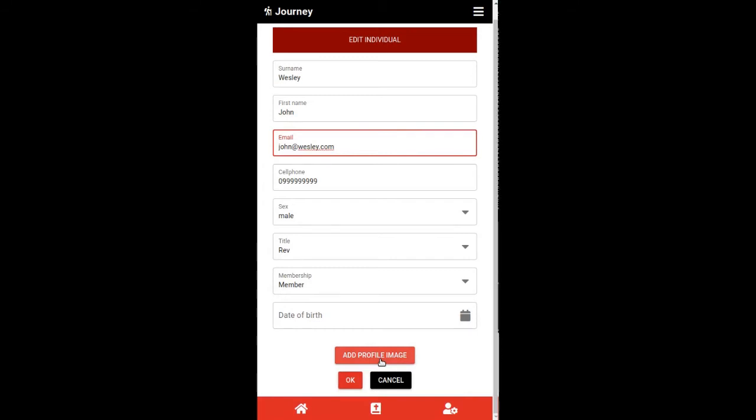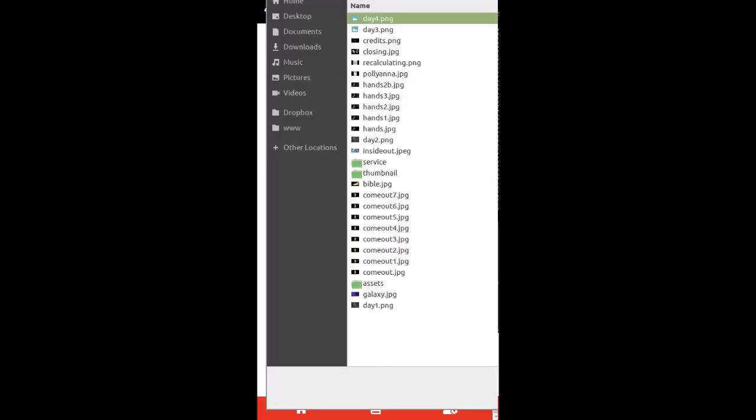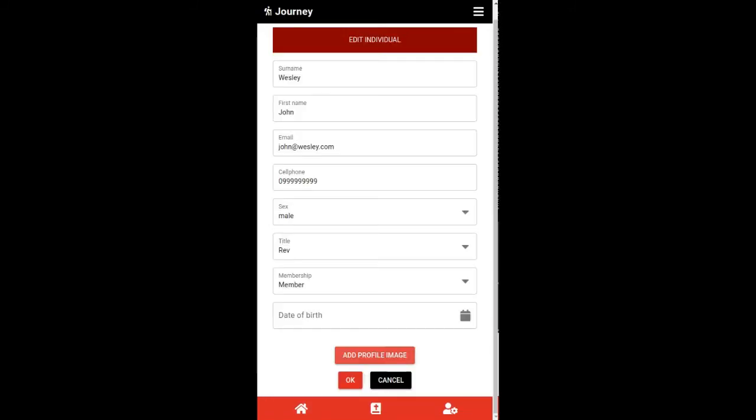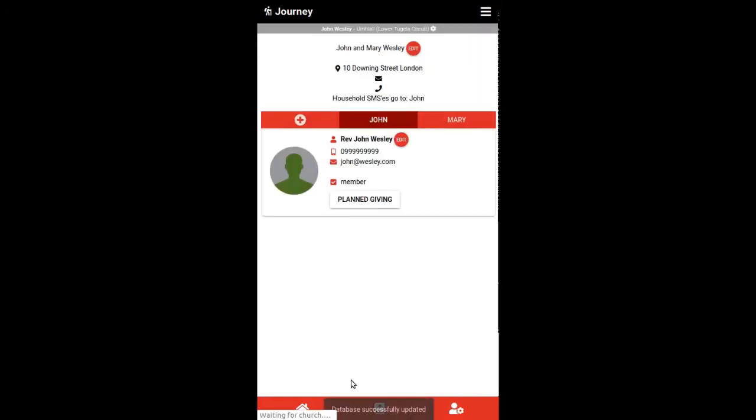Also, there's a feature inside the Journey app where your local society, all the profile images that have been uploaded will appear in a kind of church directory, so you can get to know names and faces. So we could put a phone number in, a photo in there if need be, and it'll then look on your PC for an image. So that's enough changes to Wesley's profile. There we go. It's put in his email address, and we have all those details there.